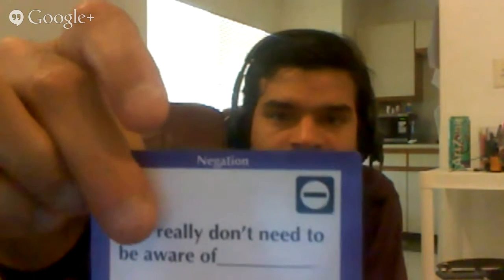Let's see what these purple ones are. The negation cards, like you don't need to be aware of a growing sense of relaxation, for example. And you've got these pseudo logic cards, which I actually use a lot at work. My day job can be a really tough job. I do timeshare. I don't sell timeshare, but I actually send all the tours in. I give people discounts on activities to do the presentation at my resort.